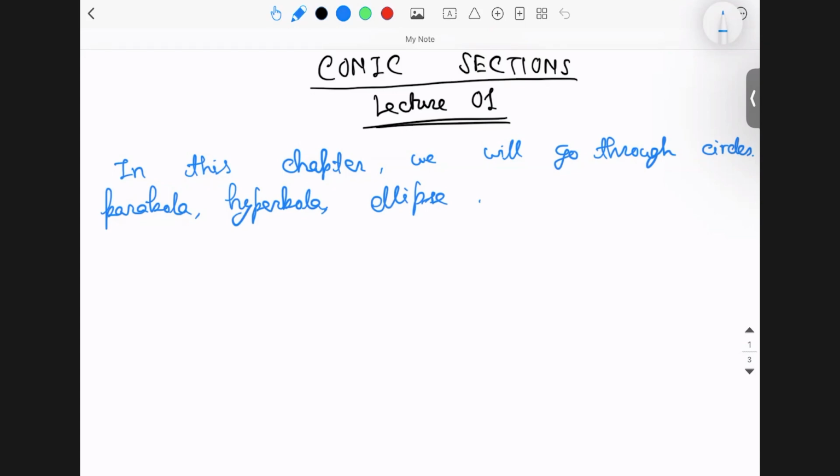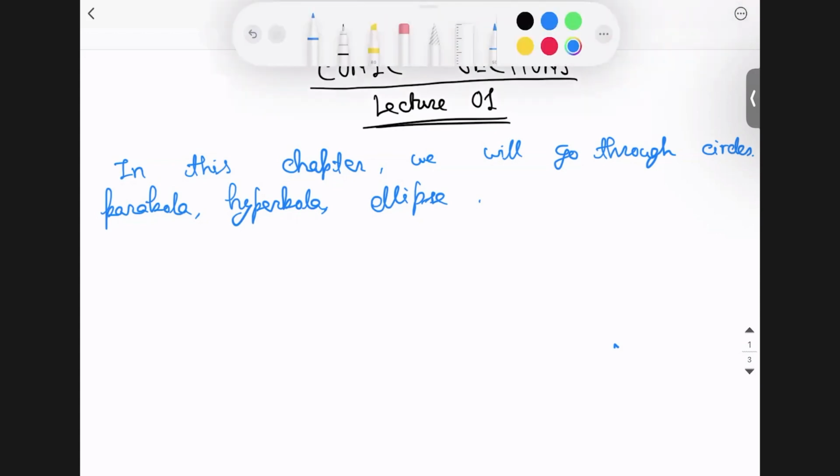Before going further, we should know why we need to study these geometrical things, like why we need to study these conic sections. First of all, just recall one fact: whenever we go to some stadium to watch a cricket or football match, we sit in a stadium which is in the form of a square or circle, or not exactly a circle but in the form of an ellipse. That is, one side diameter is higher, and the other side is a little lower, like this.